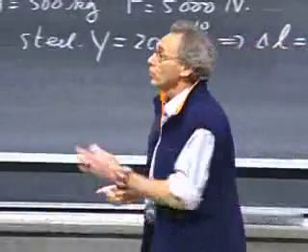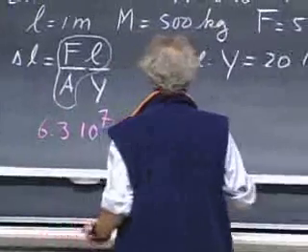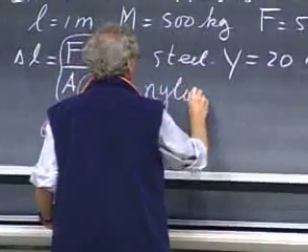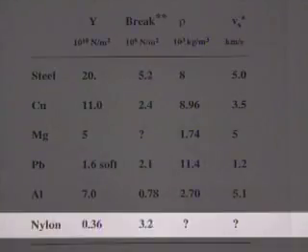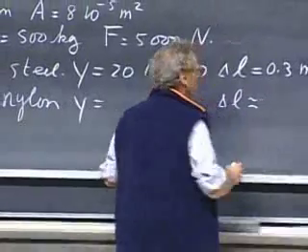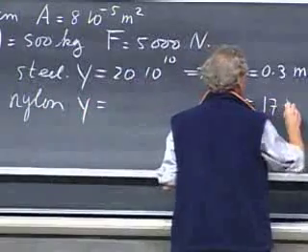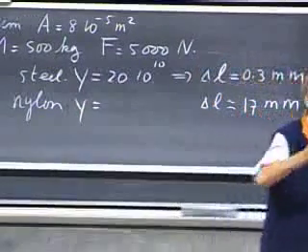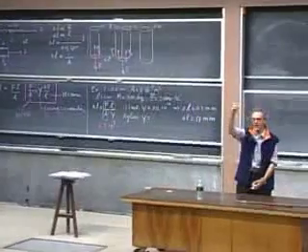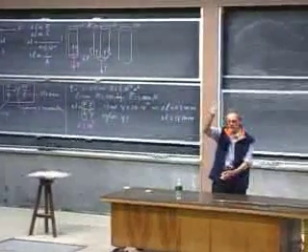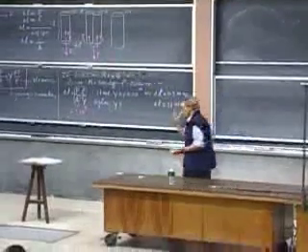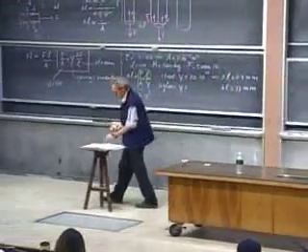However, if you go and make the rod, which would be really a rope, if you make it out of nylon, which has a Young's modulus, oh, well, it's 55 times lower. It's about 55 times lower, so the delta L will then be 55 times larger, and so instead of 1/3 of a millimeter, I will get something like 17 millimeters. And that you can see with your naked eye. I take a rope, a centimeter thick, of nylon, I hang 500 kilograms on it, and I will see it gets longer by 1.7 centimeters. You can see that right in front of your eyes.